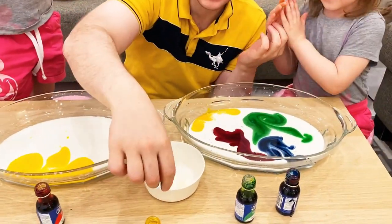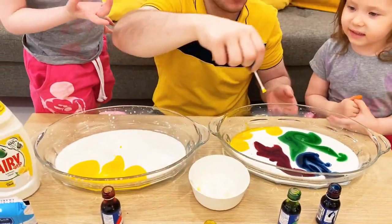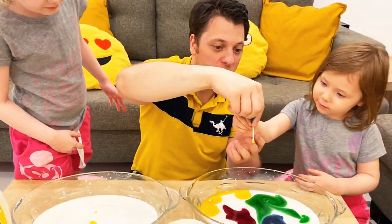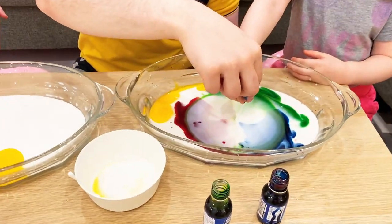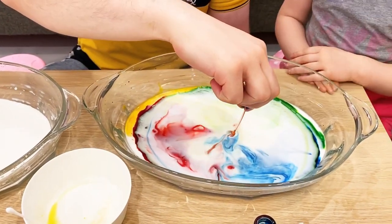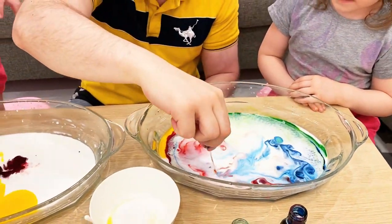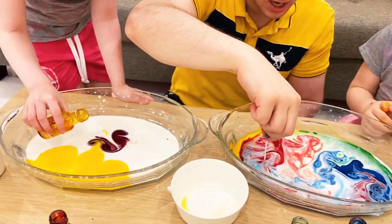Okay, now we need this fairy liquid. Washing liquid. Now, put it in the middle. Watch Lulu, look at Lily. Put it in the middle. Wow, mix it up. Oh, you dropped it. Play with the colours. Look. Look at all the beautiful colours.